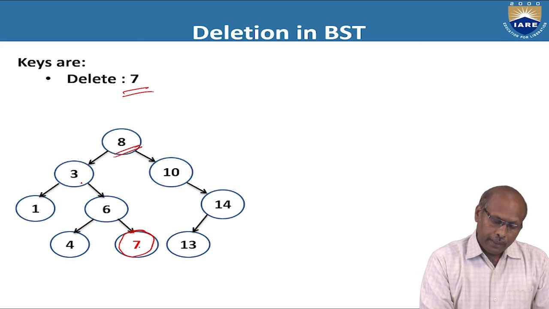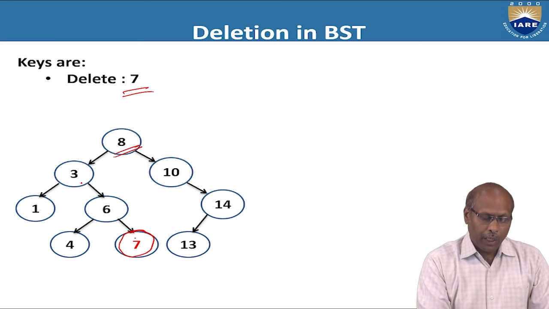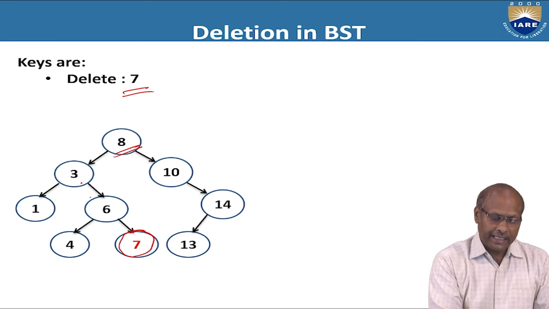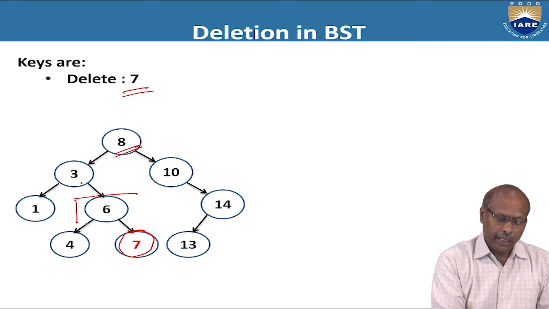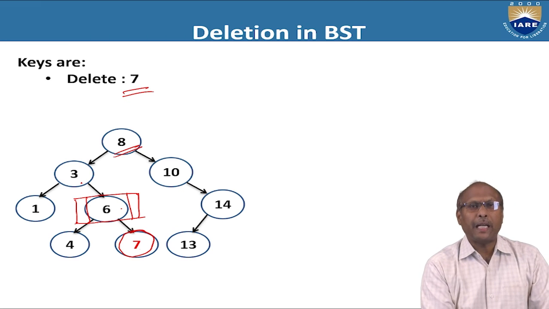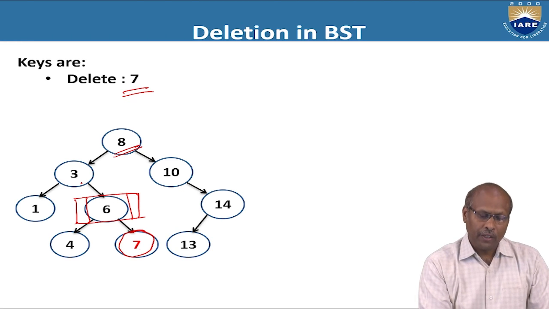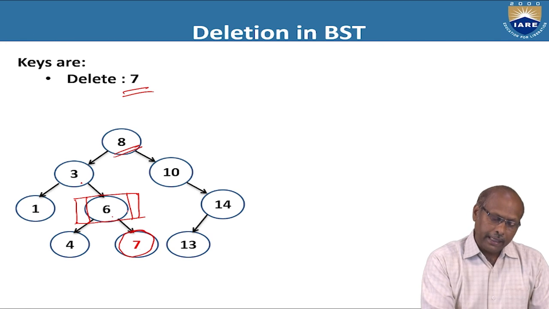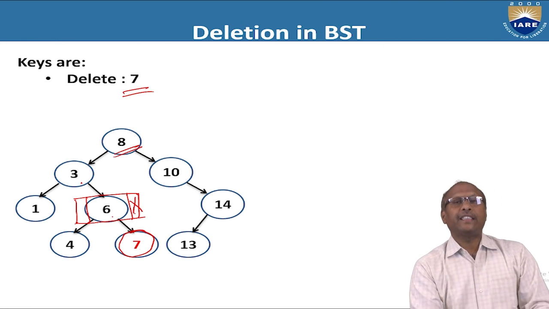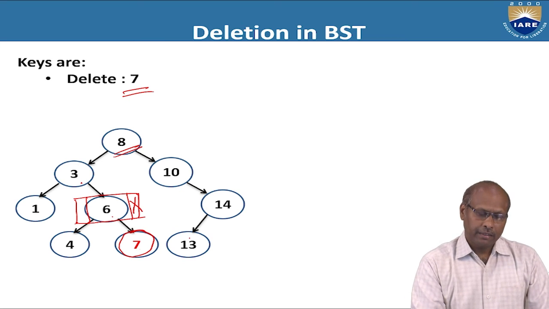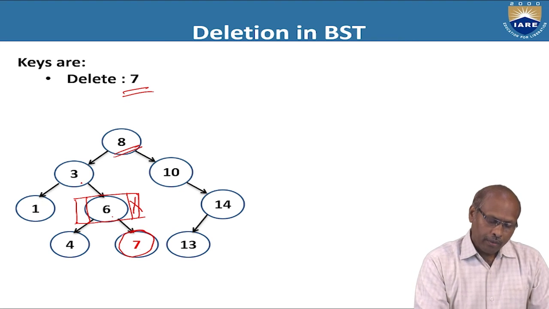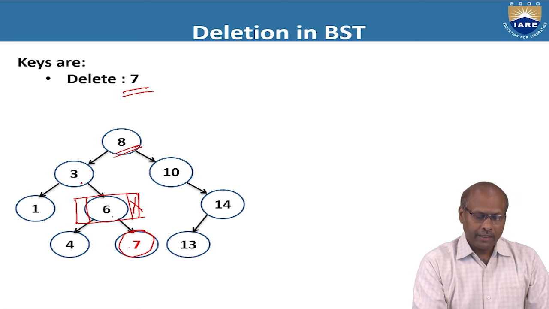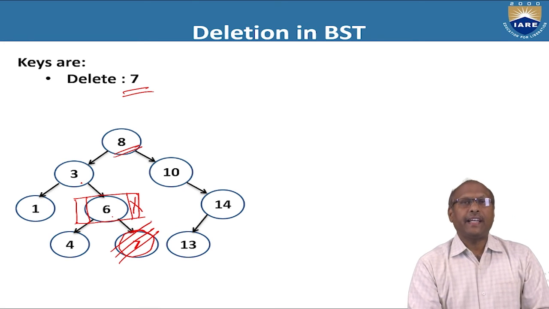So whenever you find a 0 child, go to your parent. Who is the parent of 7? That is 6. In the 6, you have LC and RC. LC means left child pointer, RC means right child pointer. As 7 is the right child of 6, go to the parent's right and put a null value. So this child is detached from the parent, and whatever memory was allocated for 7, you have to free up. So that area is deleted and the 7 is also deleted from the tree.